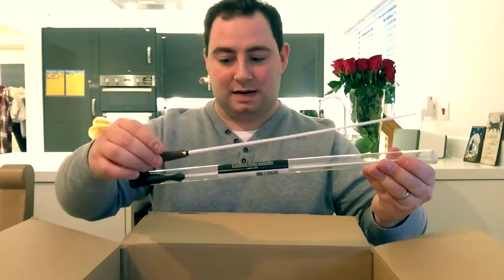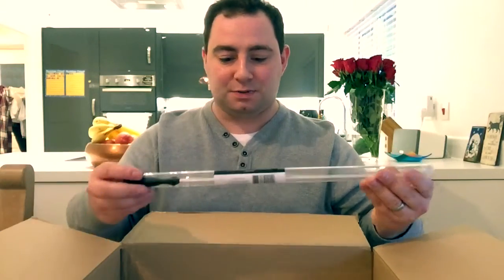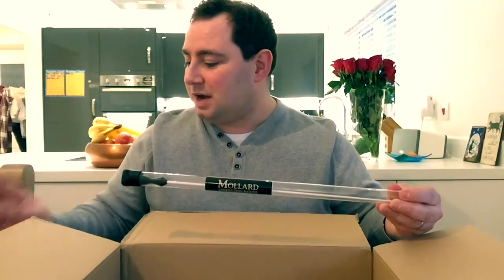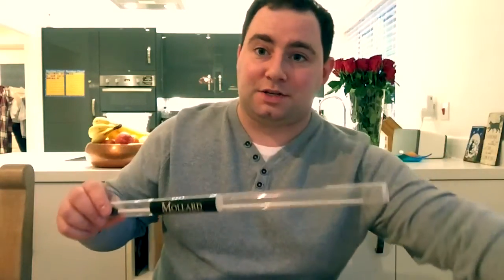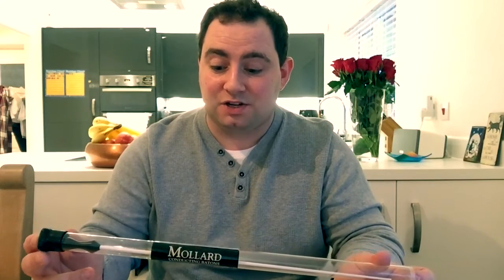This one is a 16-inch baton, so you can see. Yes, they're almost exactly the same size. This was a 16-inch one. I know there's all these comparisons you're supposed to do with your forearm and things like that, but to be honest, I just wanted to have one that was very similar to the one I already had, because that's how I've learned. I've got quite comfortable with that, and the good thing is this was via Amazon, so I can just return it if there's any issue with it.